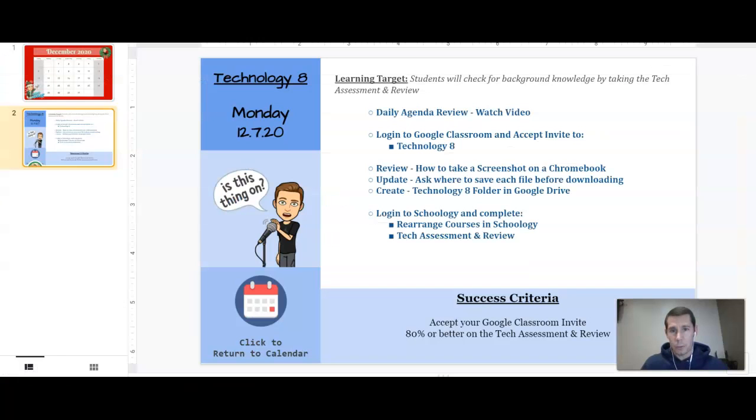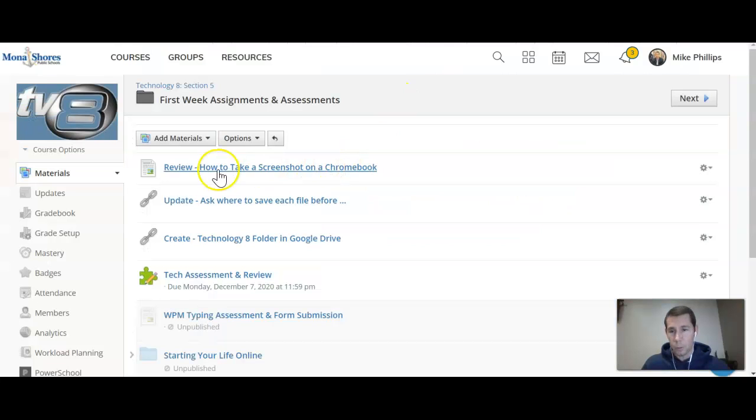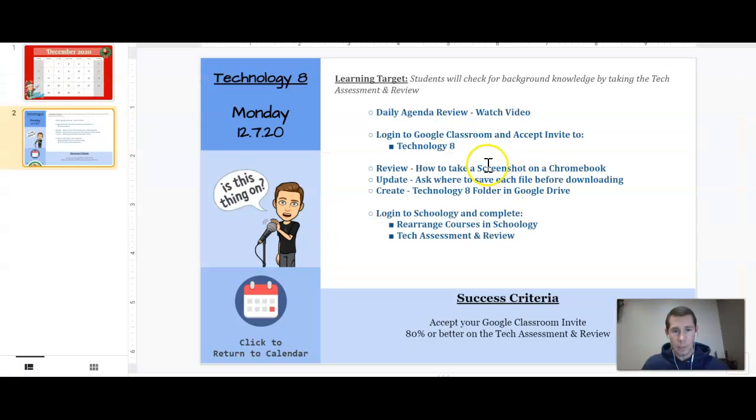I want you to review how to take a screenshot with a Chromebook, update settings to ask where to save each file before downloading, and then create a Technology 8 folder in Google Drive. Those are going to be inside of this first week assignments and assessments folder. You're going to see these three things in that order, with links to each of those.